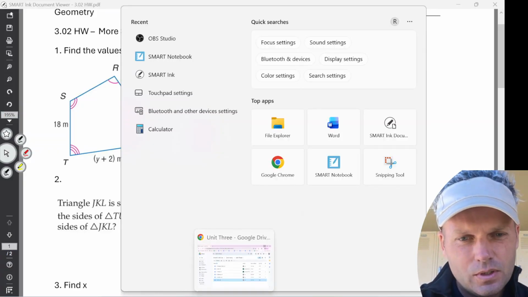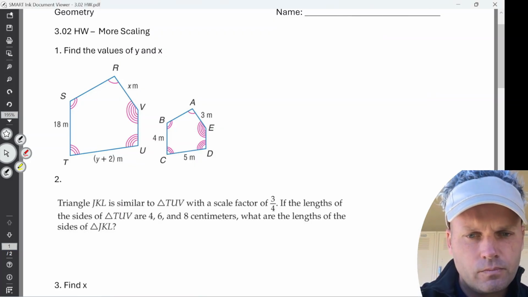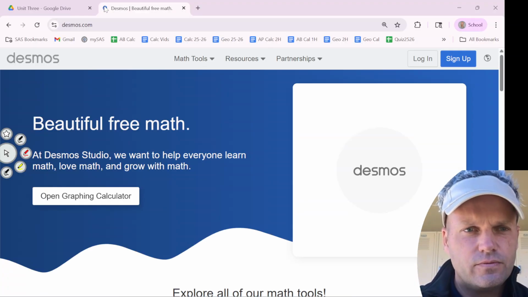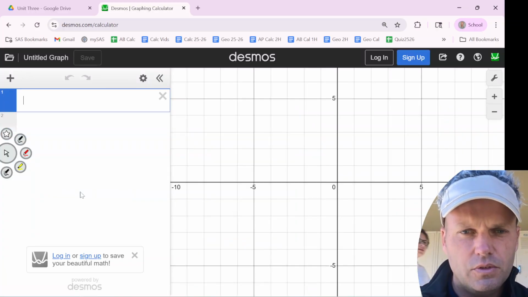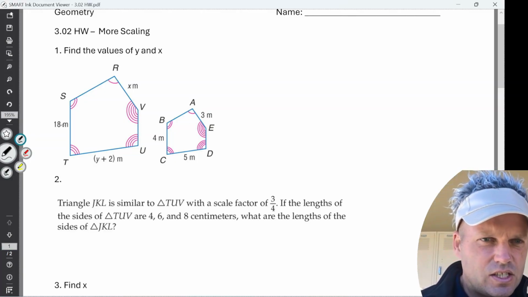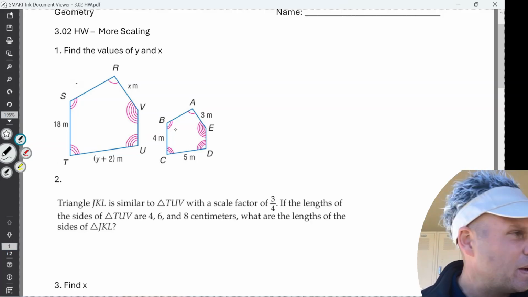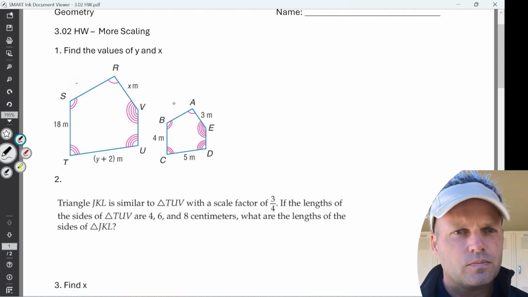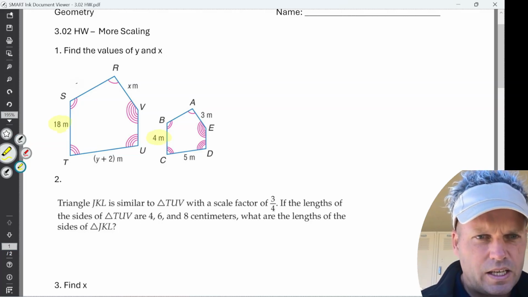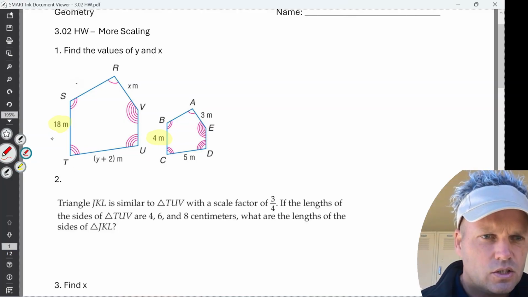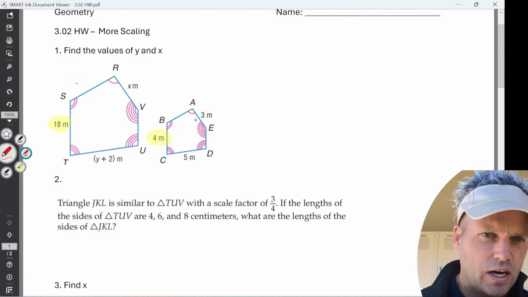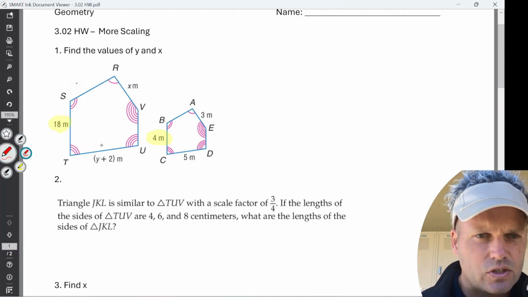We are going to do some more practice on scaling, real world situations. We need our calculator just to help us if we want. Most of the questions probably don't need a calculator, but these two pentagons, we can see that they're the same angles in the pentagons. We can see that these pentagons are similar to each other. So same shape, different size. We want to find some corresponding side lengths that we could use to understand scale factor from one to the other. Or we could compare side lengths within one of our objects to understand the comparison for the others.